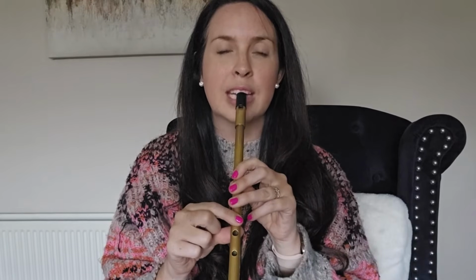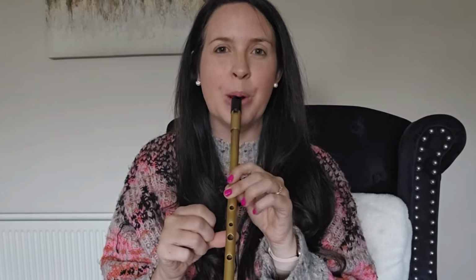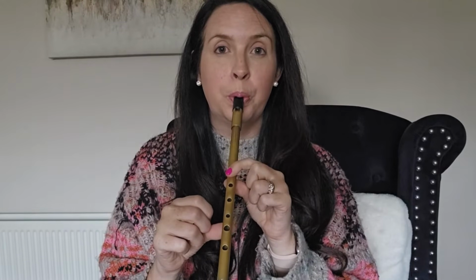Up to high F, stronger again. High G. Off again to high A. And off to high B. And out of all of these notes, that high B is the one that will require the most or the strongest amount of blowing there. So practice again, just working on those notes and trying to get what's right for your tin whistle, and get used to your tin whistle and the little nuances of it. So working on that scale, going up and down.